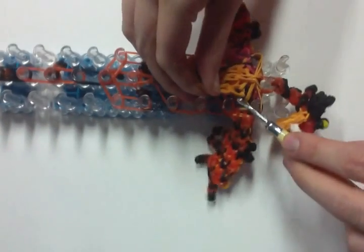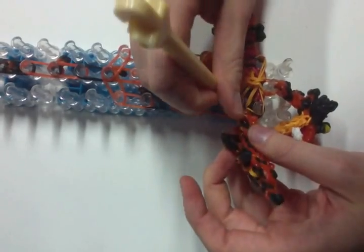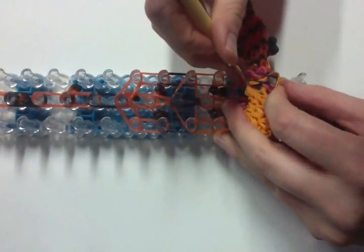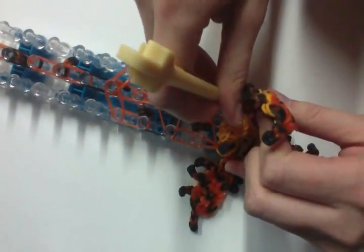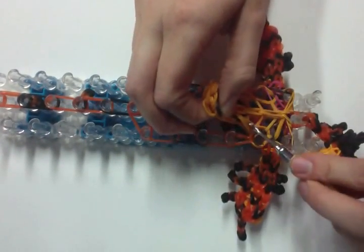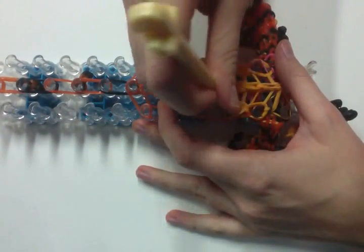Okay, then we're going to do it with the next set, okay? So pull your stomach a little bit. Go through the set of loops next in line on the end there. Dig down. Loop up. Okay, same thing over here. Don't worry about the pink bands getting in the way. We're going to take those off after. Okay, so essentially we're just going down the line. Wrapping the bands around.